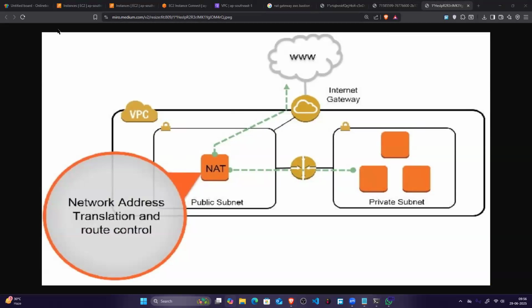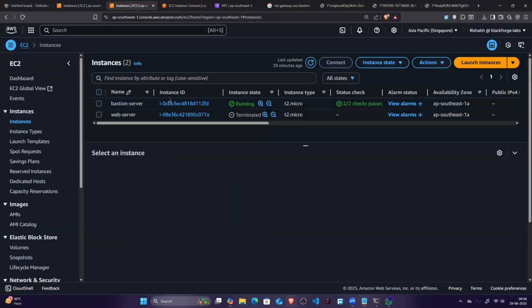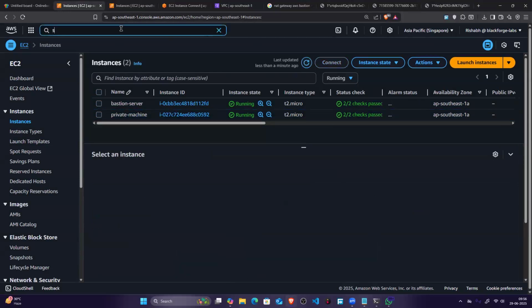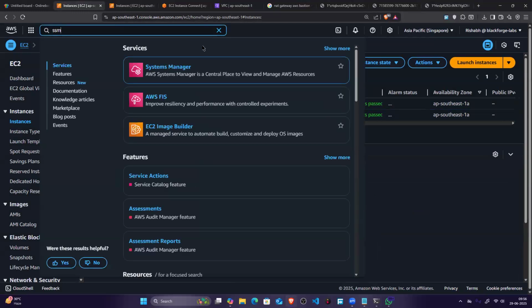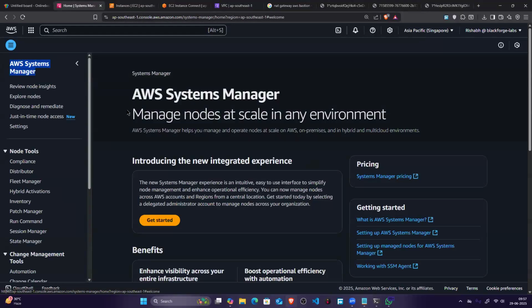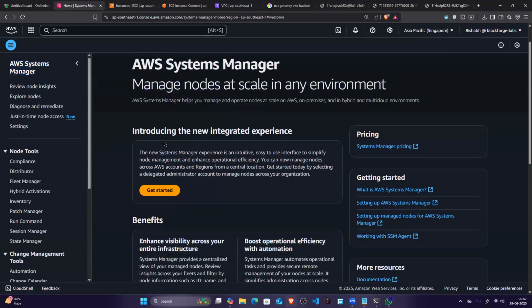Now let's suppose you have multiple machines, right or not? Can you see here? I have multiple machines. Now, to access them directly from AWS, without key, without this part, without that part, right or not? We have Systems Manager, SSM. Directly we can control our EC2 machines from here. AWS Systems Manager. Can you see here?